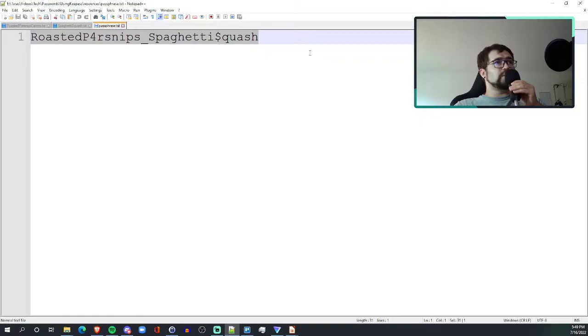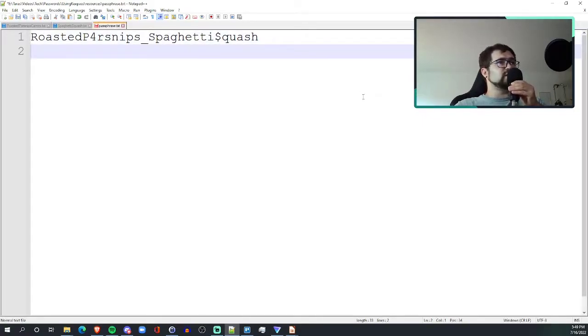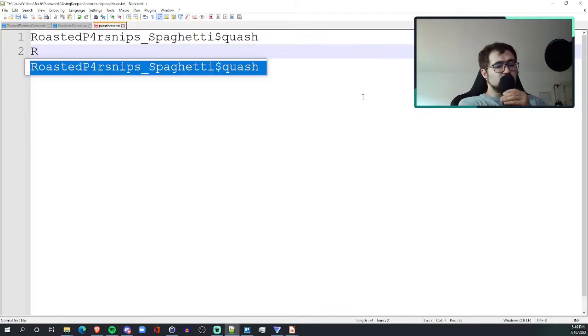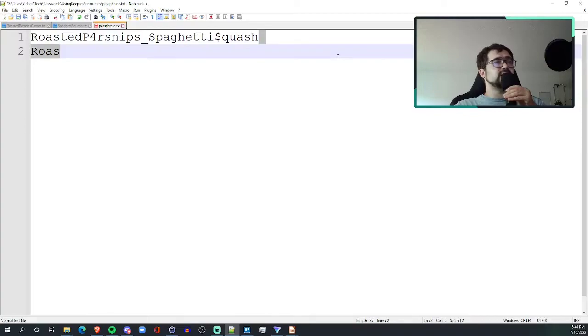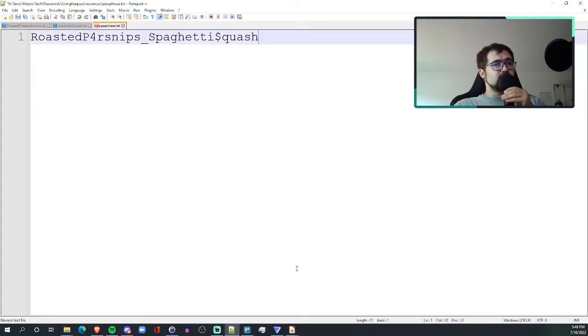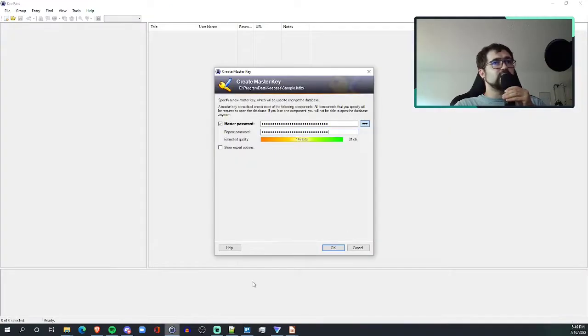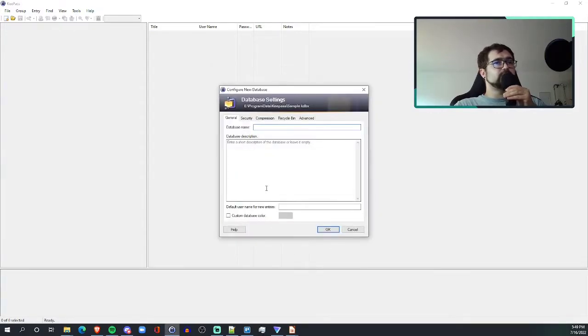And one thing about Notepad++, it's a text editor. You can keep writing, so you can just go ahead and practice. But in my case, since I'm keeping it simple, I'm not going to necessarily do that right now. And we're just going to go ahead and copy and paste it around.